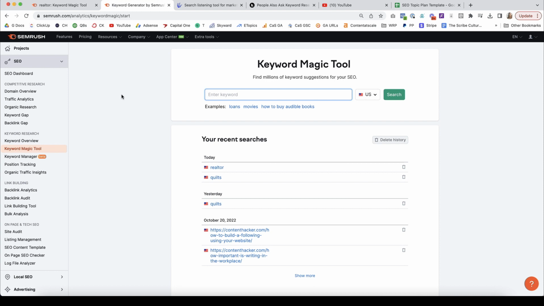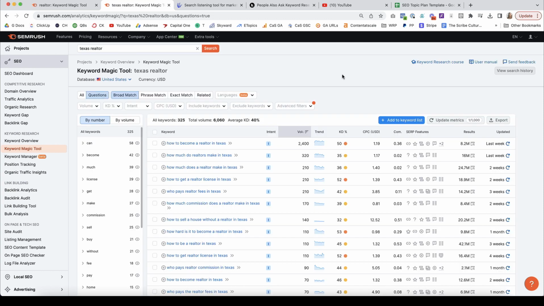So in SEMrush, you want to click over here on the left, the keyword magic tool. This is where I live to find great keywords. You're going to see this, enter your keyword. So you're going to put a seed keyword idea, again, based on what it is you do. Are you a marketing consultant? Make that your keyword. You could even start with marketing. Whenever you're doing keyword research, you really want to think like a detective.